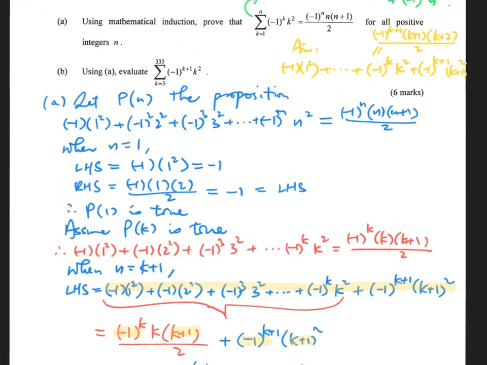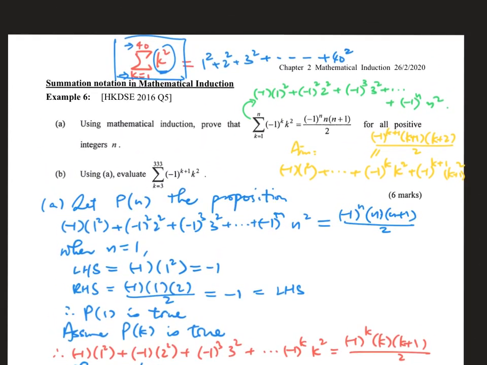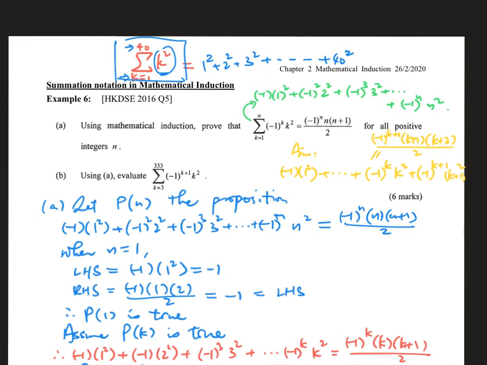In your examination, there is always again a hard question or follow-up part, so let's take a look at this question. Well, there are two troubles. First of all, it is k plus 1 but k in the formula, and k is not starting from 1 but it's starting from 3. But you can see that it's quite obvious to tell you that you are putting n to be 333 into your formula. So that's why I will start from it and see the question respectively.